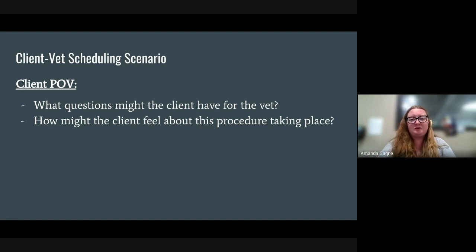Bethany asked how long the surgery would last. Kenzie said, will the animal be hurt? Will they be scared or worried? How long is recovery, if there's any recovery? There was a question that popped up that I also missed. Let me go back to that. The doctor's opinion on what method they would think would be best. And then how might the client feel about talking about this procedure taking place?